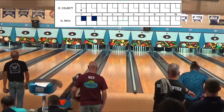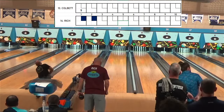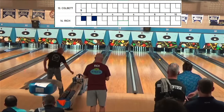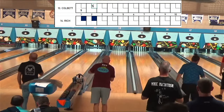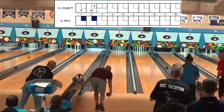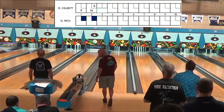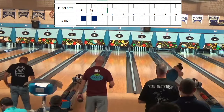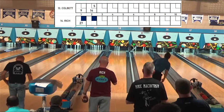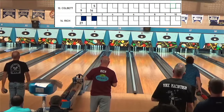All right. Take a look at 14 now. We're back on 14. Matt Rich looking for a triple, as soon as Bernie wraps up this second box and he closes with a 5. For 14 after 2. Now Matt Rich looking for a triple here. Wouldn't that be great? Nice smooth ball coming in a little to the right. No late action. And 7 drop on his first ball. No triple this time, but still not a bad fill. So his first box is a 27 with that strike, followed by 7.